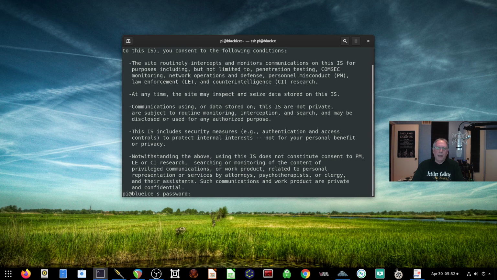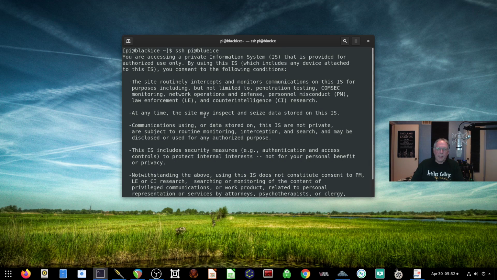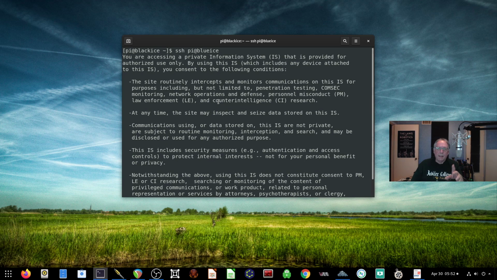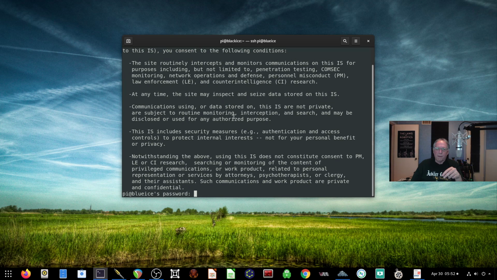And if you have an /etc/issue.net file, it will display that when you first connect to the machine. So the secure shell has connected to the server on Blue Ice, and Blue Ice has automatically displayed the contents of the /etc/issue.net file. If you have one of those, you can have it do that.